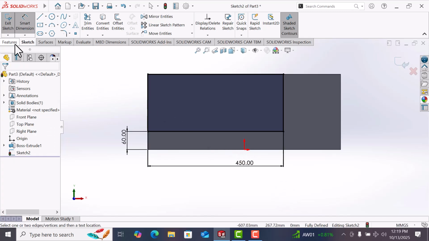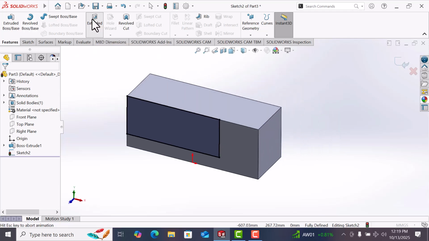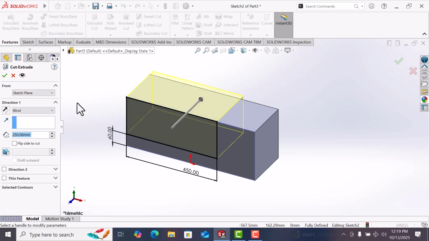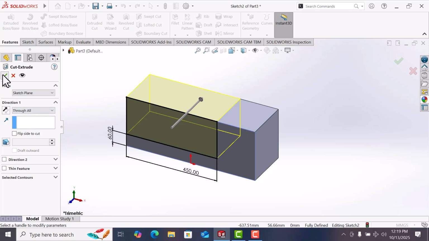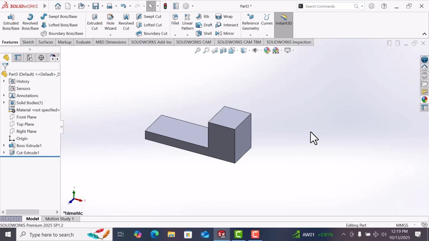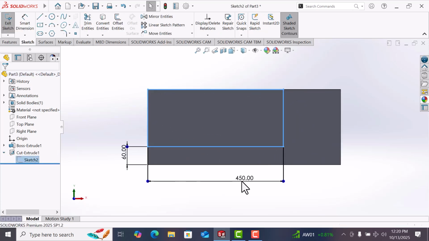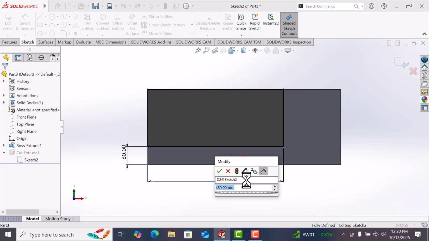Now go to feature and extrude. Now here extrude through all. Okay. Now I am going to edit here.